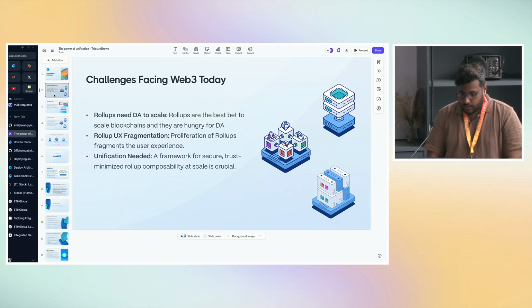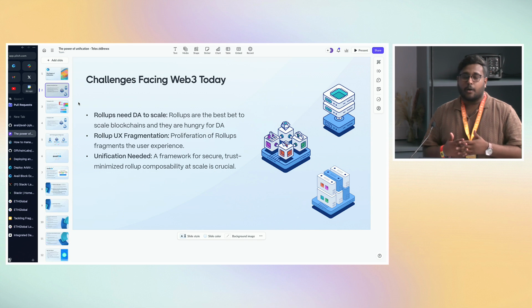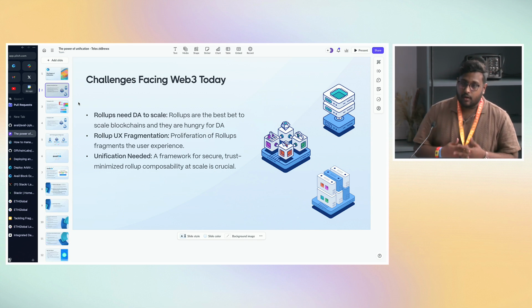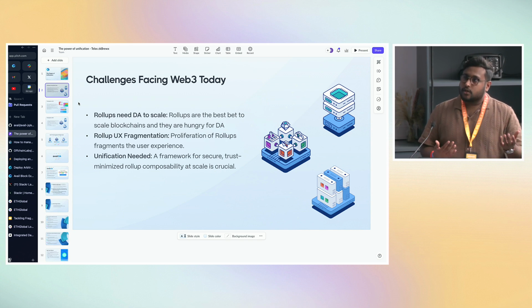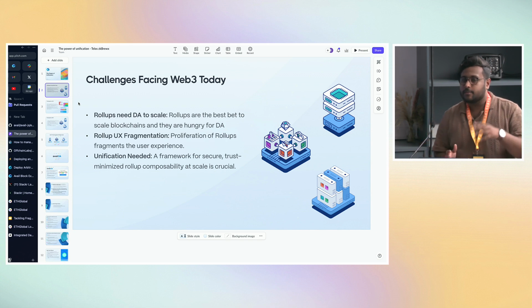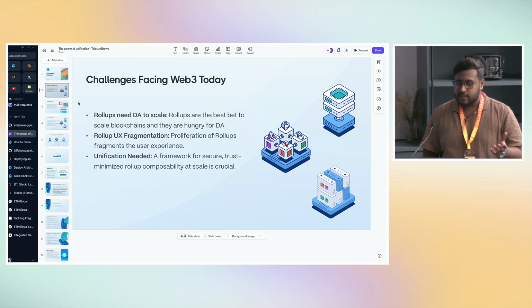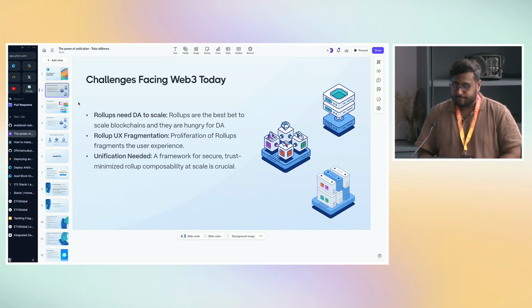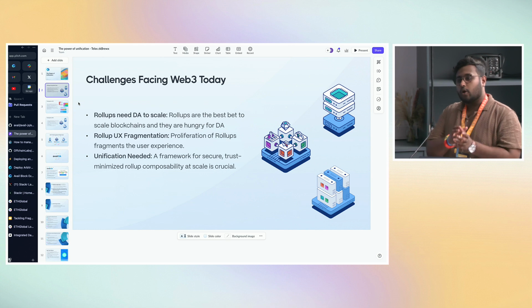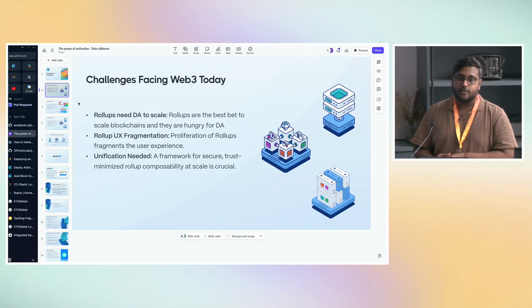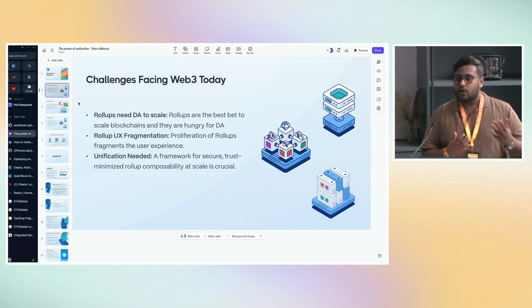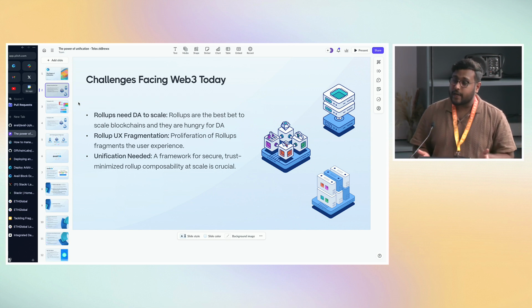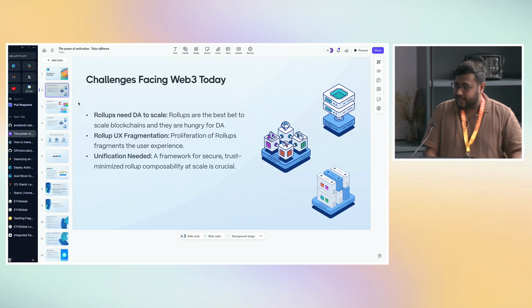Essentially, what are the challenges we're facing today in the rollup space? There are multiple rollups out there. Rollups are essentially trying to scale execution, but at a point after execution, DA or data availability becomes the major bottleneck for Web3 rollups and L2s, because you need block space, which is quite expensive on Ethereum, even with blobs right now, post EIP 4844. We need excess block space in order to cater to this rollup-centric roadmap that Ethereum has. So rollups need DA to scale.